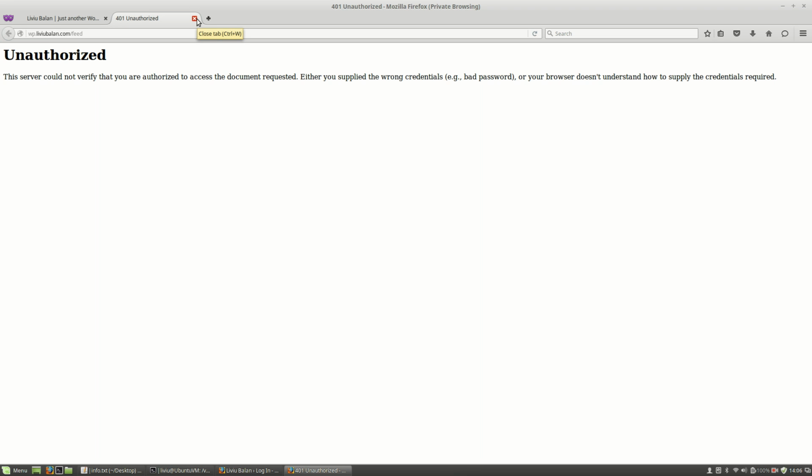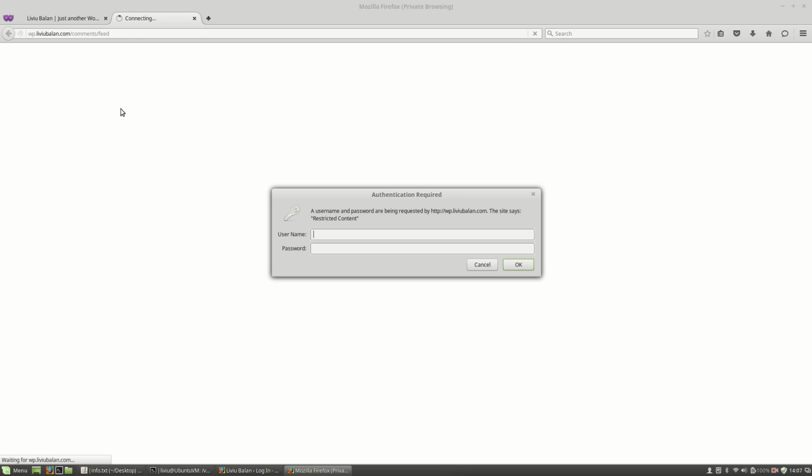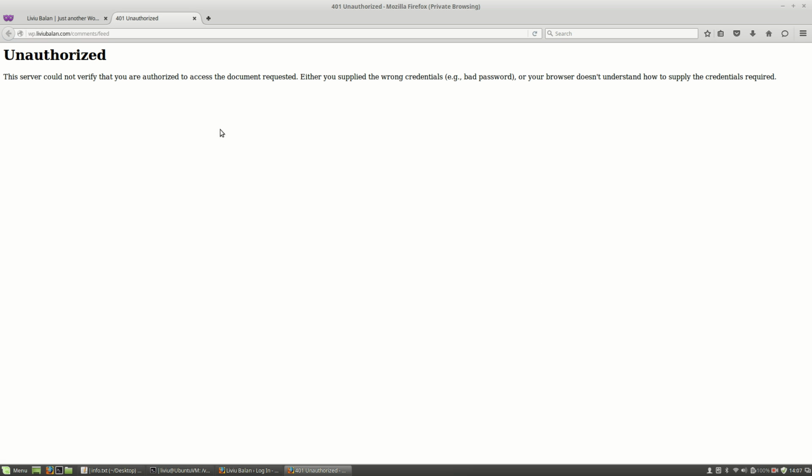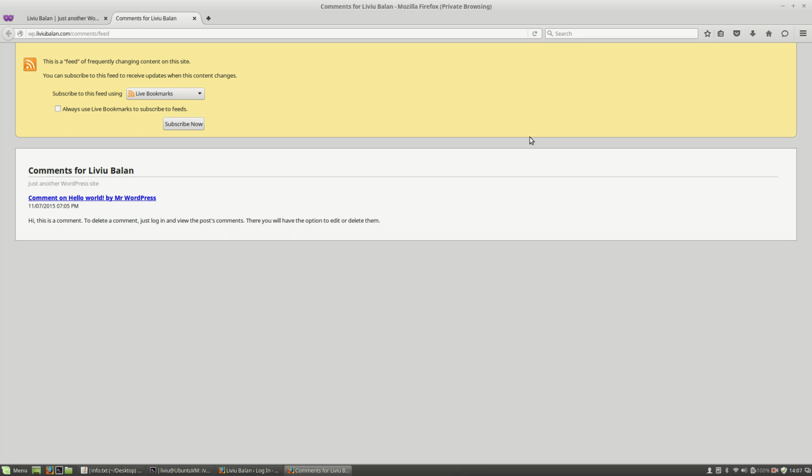You will see that here I am unauthorized, and another URL that you can open is wp.liviubalan.com/comments/feed. Open this tab again. You will see that I am unauthorized if I close the authentication pop-up, but if I type Liviu and then the previous generated password and hit enter, you will see that here I am able to see the content from comments/feed.